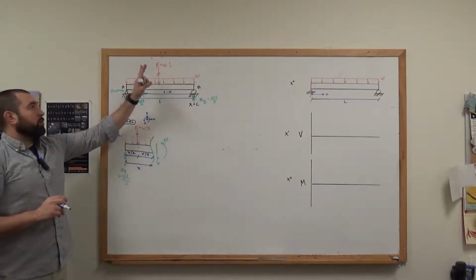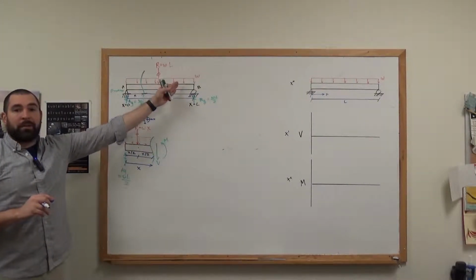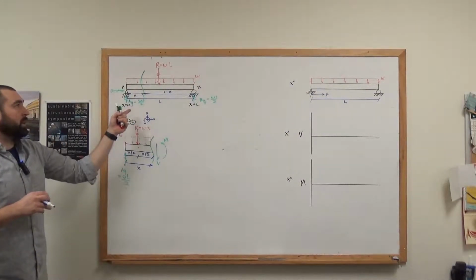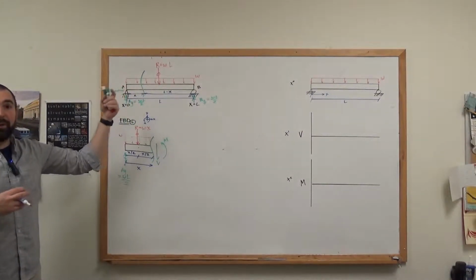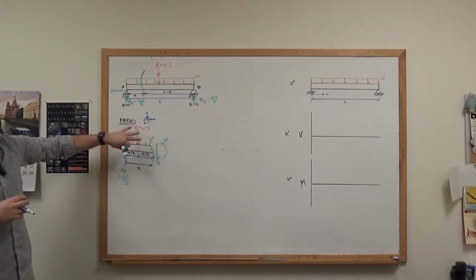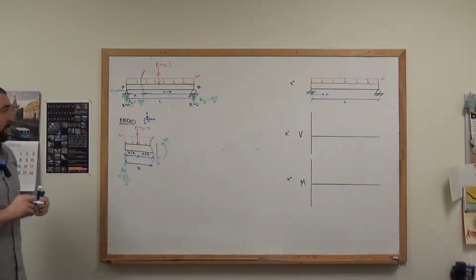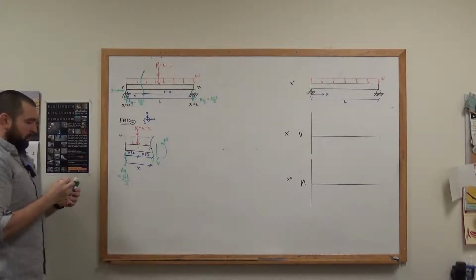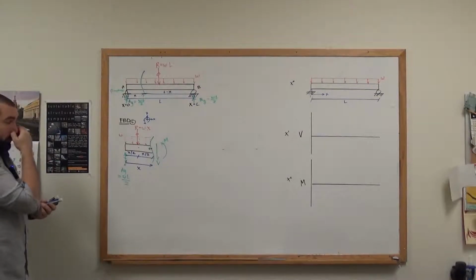So don't forget about a distributed load that you turn into a resultant. You always have to look back and say, is my section cut passing through that distributed load? If so, you need to start over calculating your resultant here. And the point of the section cut I often call point O, so I'll label that as well.